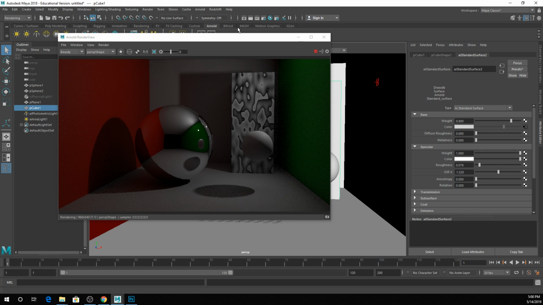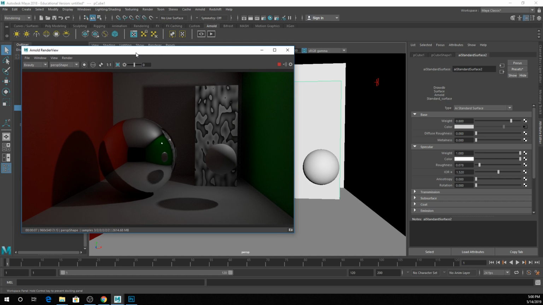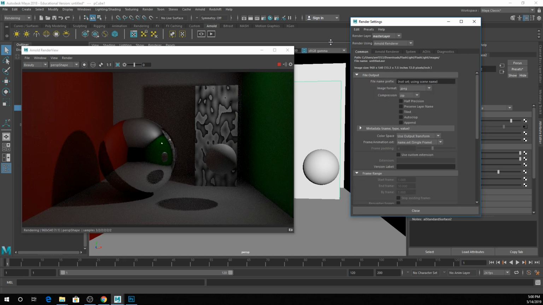So, render passes. Basically, as you render a single image, you can have Maya render additional images that help you with isolating certain areas for post-processing later. And in Arnold, that's called AOV, which stands for Arbitrary Output Variable, which I'm not going to lie, I didn't know till yesterday morning when I Wikipedia'd it. There are all these weird names for things that I just don't know what anything stands for, but it doesn't really matter.